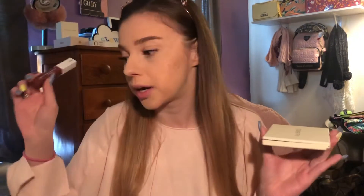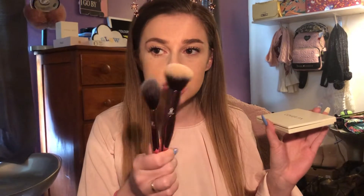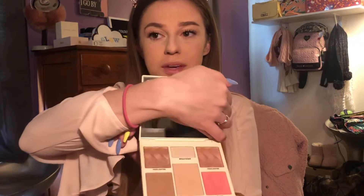Like I said, I already did my eyebrows. I put some mascara on because I don't plan on putting on eyeshadow or anything, and I will also be using the brushes I received in BoxyCharm for March as well. So I'm going to get into this. This palette — I haven't tried it yet, so I'm just saying it looks amazing.